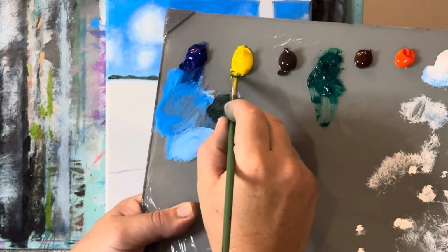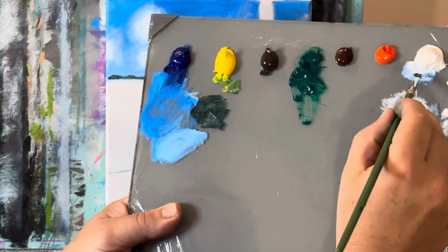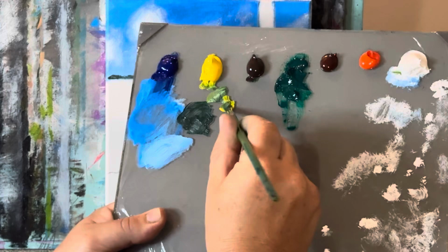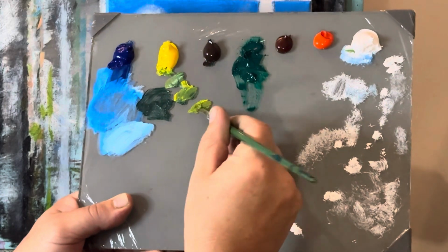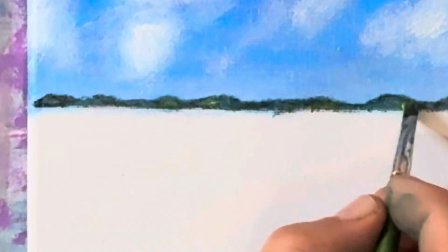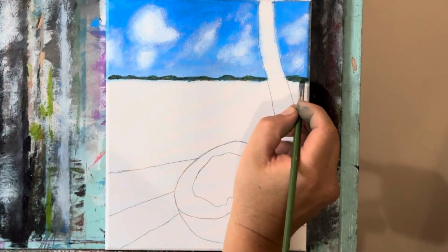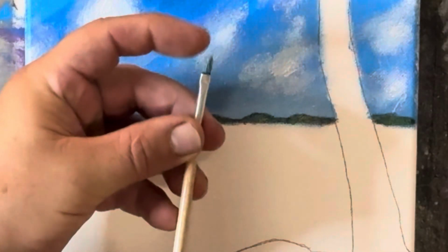Okay, no cleaning. I'm going to take some Cad Yellow now and a little bit of titanium white to that. So I really want to add some highlights and show some realistic kind of green hill look to this. Okay, just very subtle, just here and there, not everywhere. I'm not going to cover up all that dark green, and of course I'm going to leave some of it.